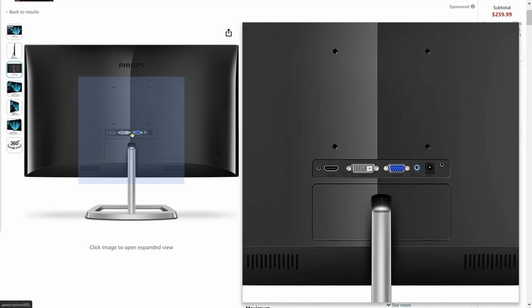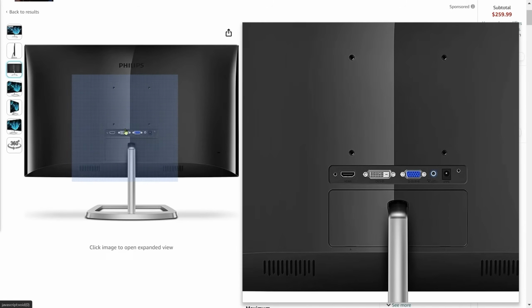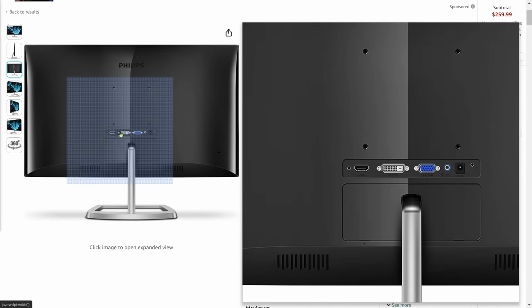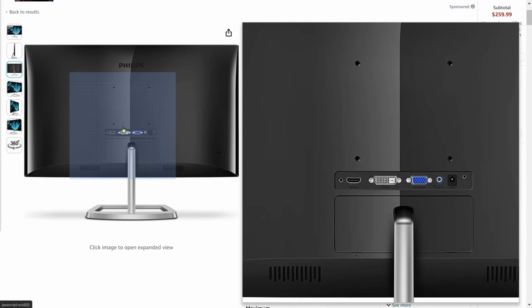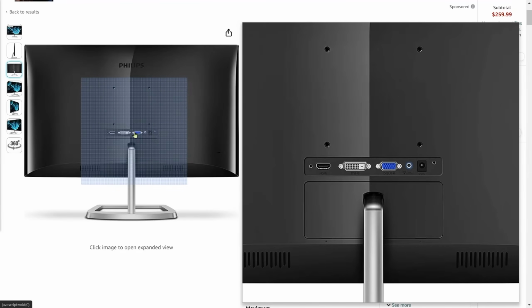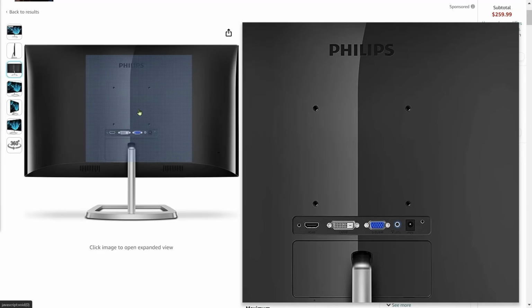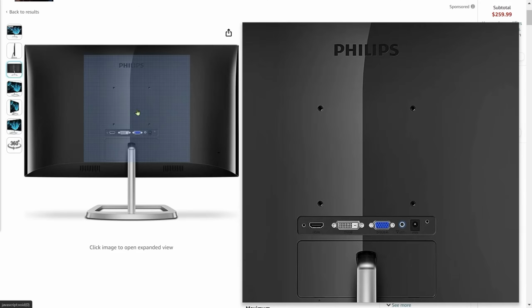Now, in terms of the connectivity, this is an area where possibly it may be weak. We have HDMI, DVI, and D-sub. DVI is no longer the most current version of the digital connections. HDMI is still very current. However, D-sub is a stowaway from the 1980s. This is VESA mountable, as you can see the VESA mount there. I'm going to recommend just monitors that are VESA mountable because I think that produces a lot of ergonomic benefit when it comes to any type of work monitor.